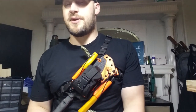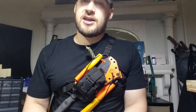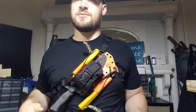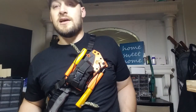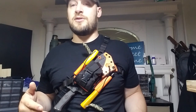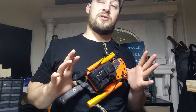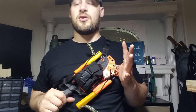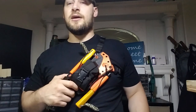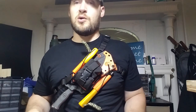Chest or Baldrick carry is also really beneficial because you don't have to be wearing a belt to be able to effect those carries. So if you're just casually camping or out for a hike and you want to wear athletic shorts — maybe a smaller knife, smaller sheath — you want to take it with you for a trail hike or trail run, that's a comfortable option. I always want to have a knife with me when I'm outside in the woods; it's just a practical thing, it's possibly going to save your life. You can also wear these with or without a backpack, with no shirt all the way up to a parka. You can definitely use chest or Baldrick carry to keep a knife with you in the field.